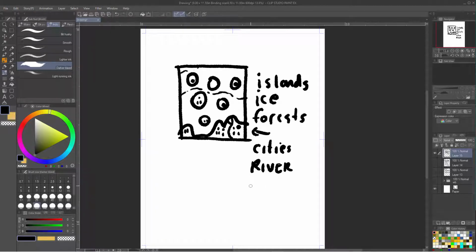And anything else? Probably mountains. I'm not sure. I don't have to plan these out as much as I do if this were, say, a large continent where you want to make it look like those mountains make sense with mountain chains. So I might have mountains in a variety of different spots. But those are sort of the things that I'm thinking about. These are the main elements that are going to be on the map.